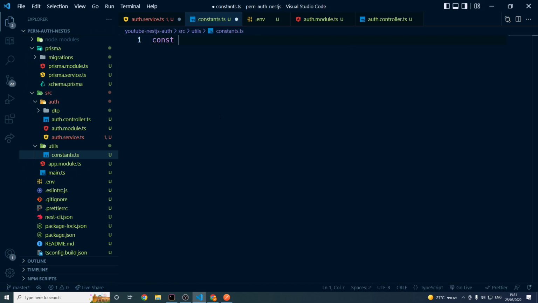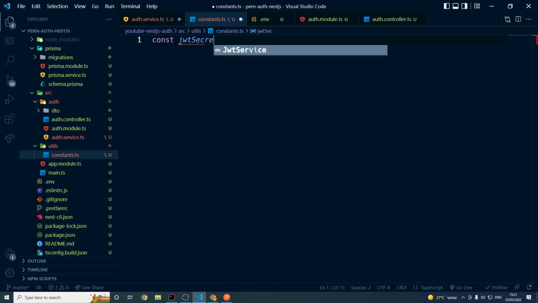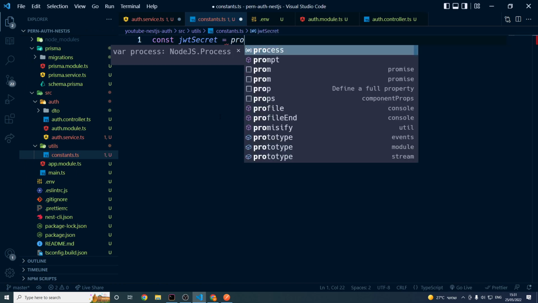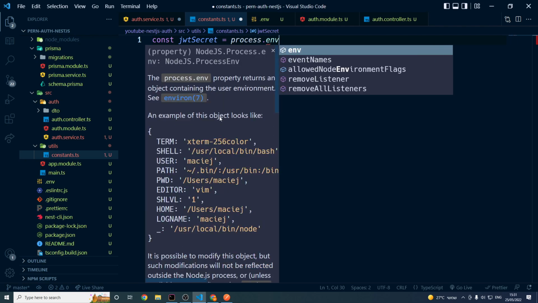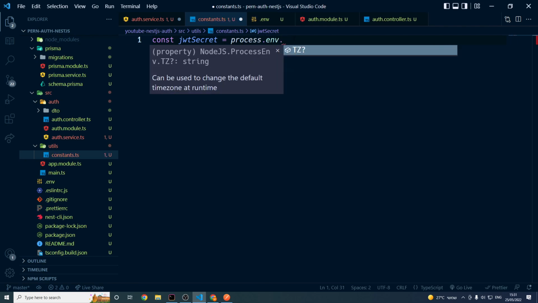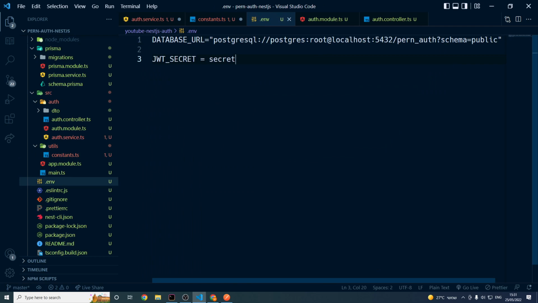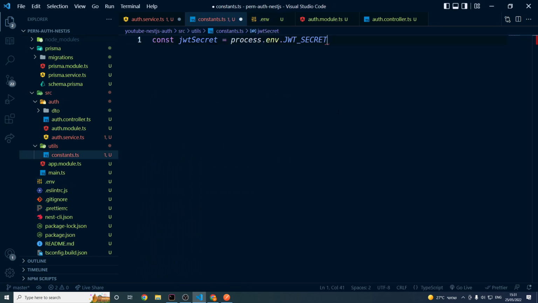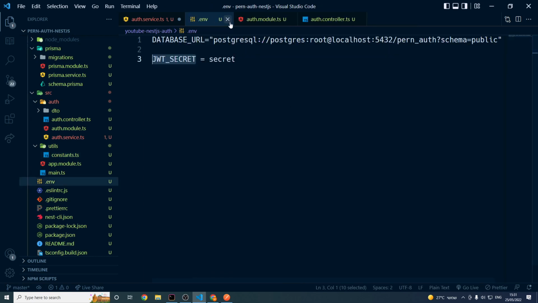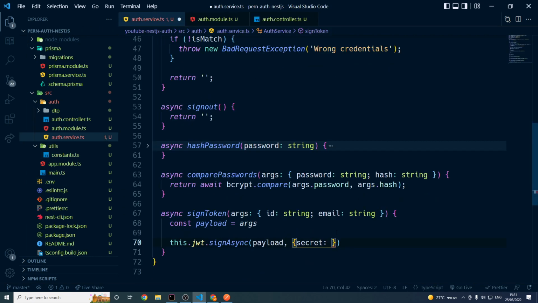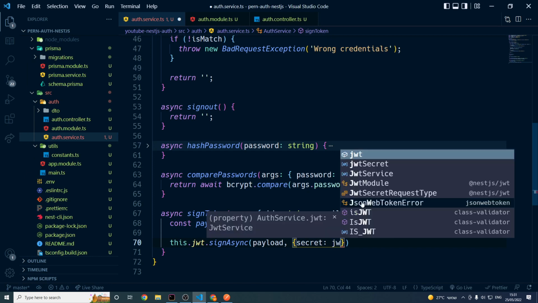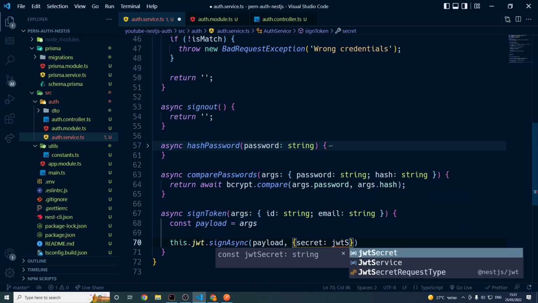So const JWT_SECRET is going to be process.env, and I don't have the secret updated yet because I need to actually restart the server. So let's close this, and let's say the secret is going to be JWT_SECRET.